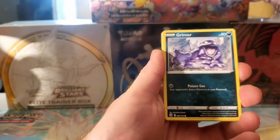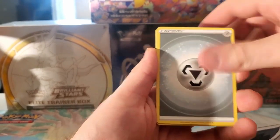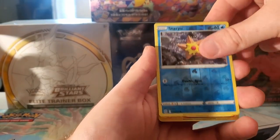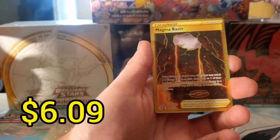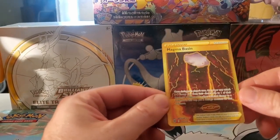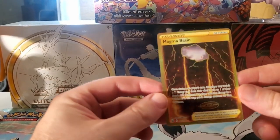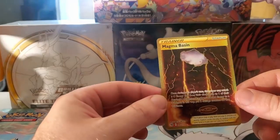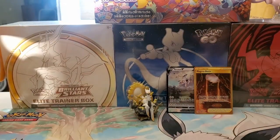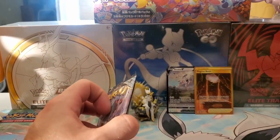Come on Arceus, let's get an Arceus pull in the next Brilliant Stars. I'm looking for an 'Oh my Arceus' moment. Dusk, Farfetch'd, Deino, energy, Vibrava, Cafe Master, Raihan Star, and oh my Arceus - Magma Basin! Goodness, oh my, oh my Arceus! Good lord, this is a very nice pull right there - a gold pull out of the Arceus V collection!